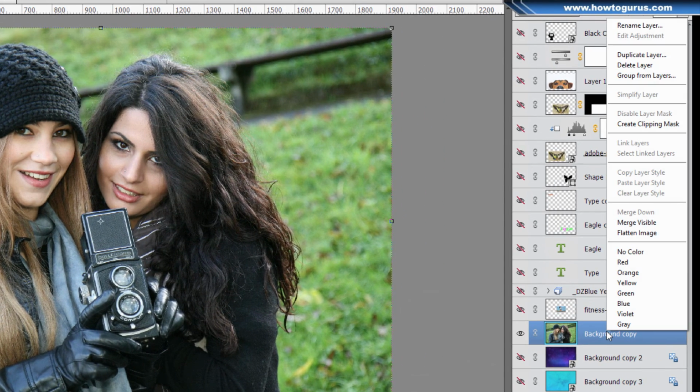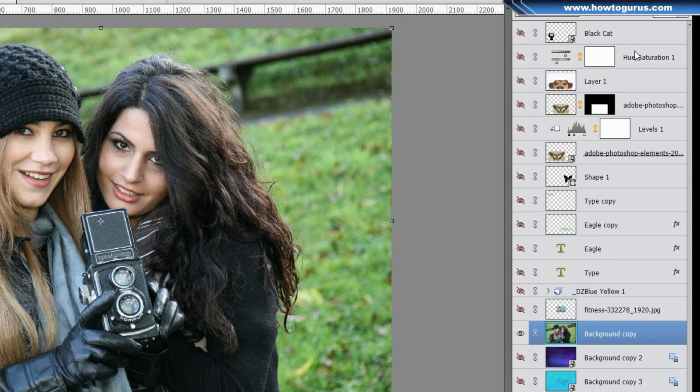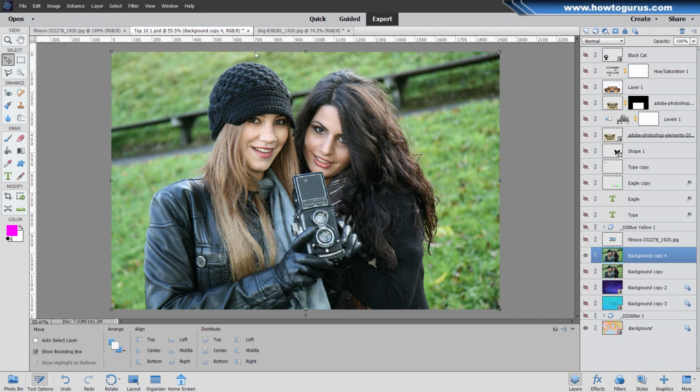So let's right click on this and I'm going to duplicate that layer, choose OK. I'll hide that background. So what I want to do here is to remove the background, leave just the girls, and then put any background I want in there. The basic concept here is to make a selection around the girls and use that selection to make a layer mask. And that gives me that clean area in behind.